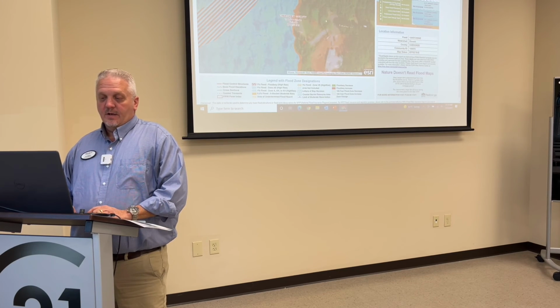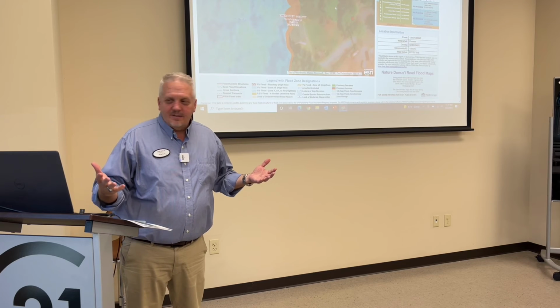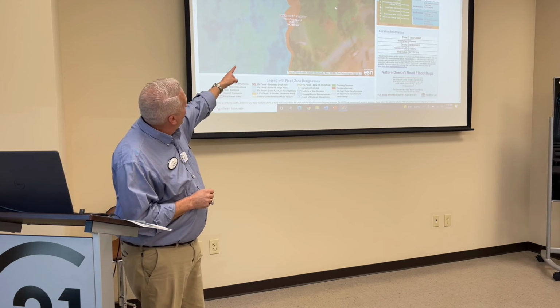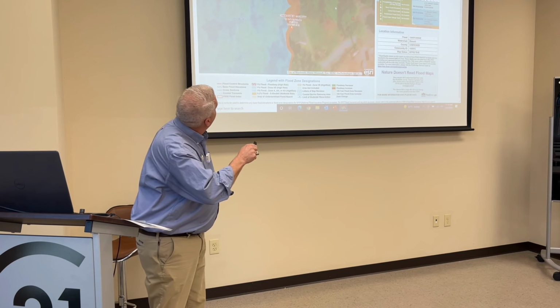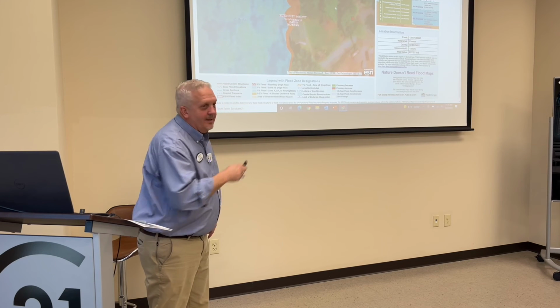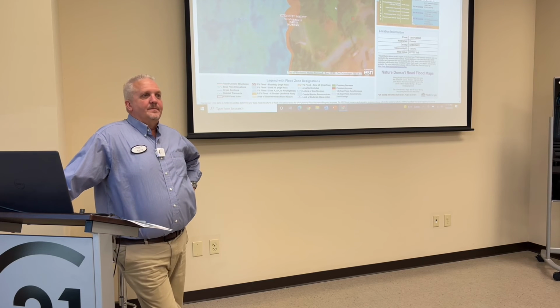Notice where the location of the house is. In this particular case, they refied the house. These owners had been in this house for 20, 25 years, never paid flood insurance until they did a refi 2 or 3 years ago. The underwriter for the refi said, ooh, that back corner of the house, literally right there. See the square of the house? That tiny little corner is in a flood zone. They had to start paying flood insurance.